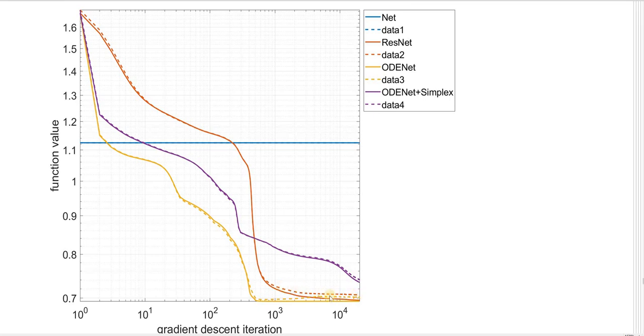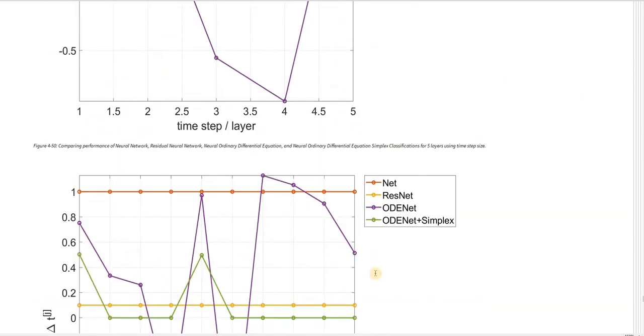The dashed line is for the testing data, and the solid lines are for the neural network numerical predictions. There's a slight difference between the testing data and the predictive data for the ResNet here versus the ODE net, which means that it is prone to overfitting, as we've seen in the 1D. So altogether, the best algorithm for this model is probably the ODE net without the simplex. But the simplex, you can see in our third metric, does have its advantages as well. So let's move on to that one.